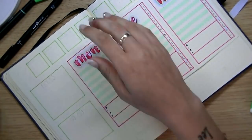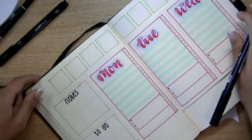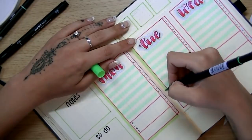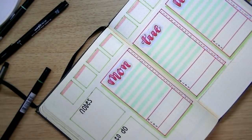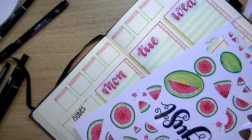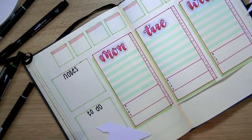So as usual, I've got my time log down the side, my food log. The very bottom box is for a mood log. I've got my notes and to-dos in a separate section so that I don't get them mixed up. And then I've got my week to view overall at the top.